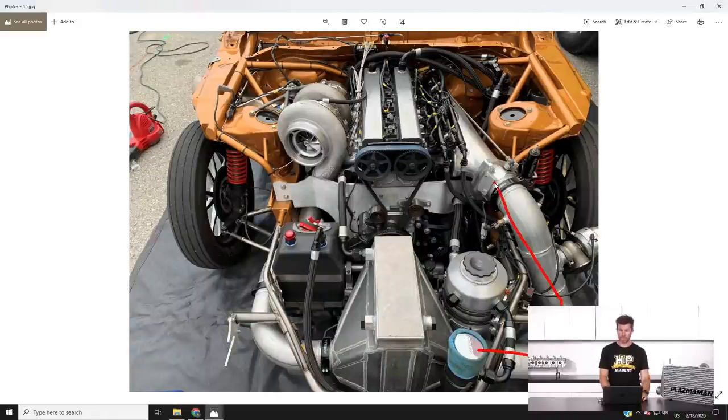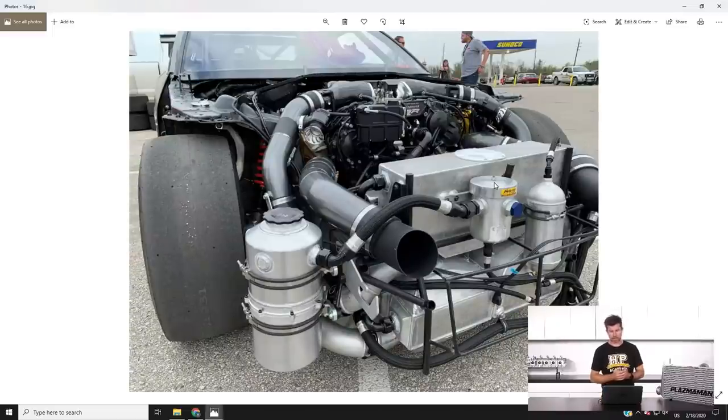The cooled air comes back out into the plenum chamber. Here's another example on an R35 GTR drag car — turbochargers in the stock location, a large water reservoir, and intercooler cores. These two applications are very specific to drag racing. Because the car's only running for perhaps six seconds under high boost, we don't need to worry about getting the heat back out of the water. The water probably starts the run with ice in it, close to zero degrees C, pumped through the intercooler. As the car goes down the drag strip, that water becomes heated.